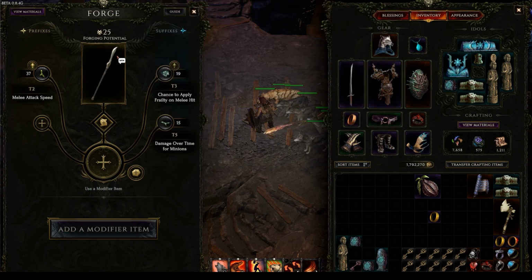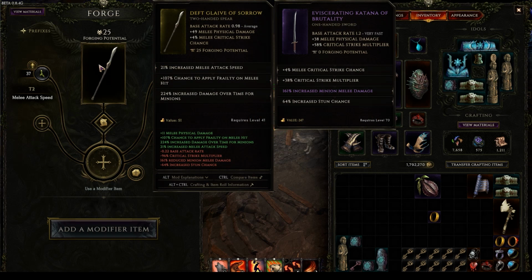So the first thing you want to do when you identify an item is find an item that at the very least is a type that you want. So let's just say, theoretically speaking, I wanted a 2-hander. I'm focusing on physical damage and I'm a crit build. Well, this is pretty good because this comes with a 49 melee physical damage plus 4% melee critical strike chance. So that's a great baseline.